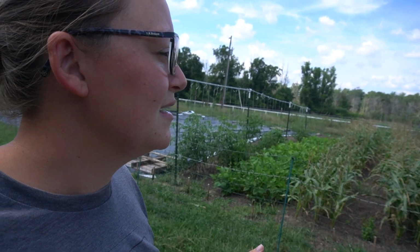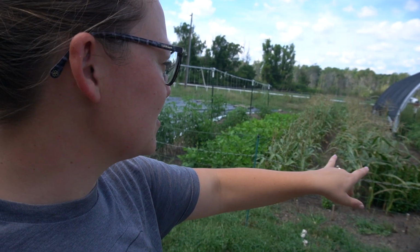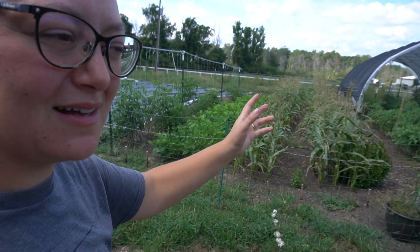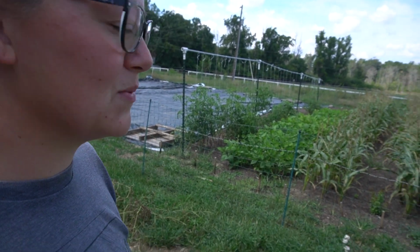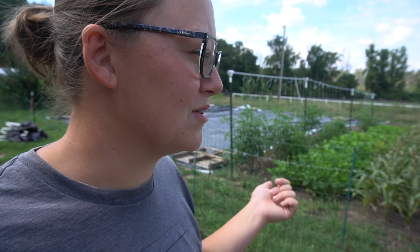And then we do have the high tunnel where we have all of our seedlings getting started for fall. But right now we've got some green beans, a couple rows of tomatoes, and corn that was planted late, so it got a little stunted. And then we also have some more green beans and some more tomatoes. So this will be our last hoorah of the summer crops here, and then we'll transfer this over into fall and winter in just a month or two, honestly.